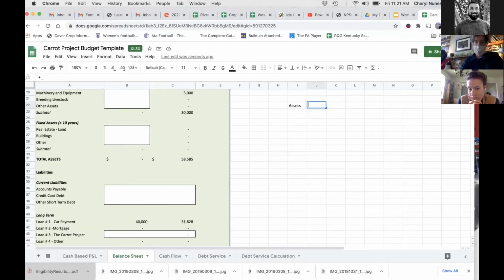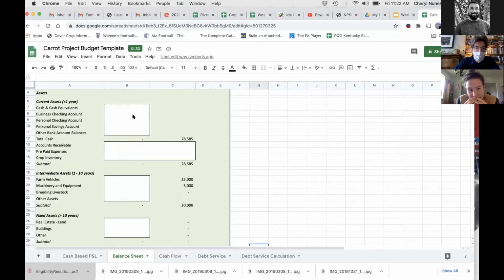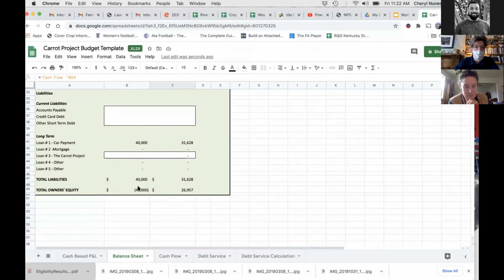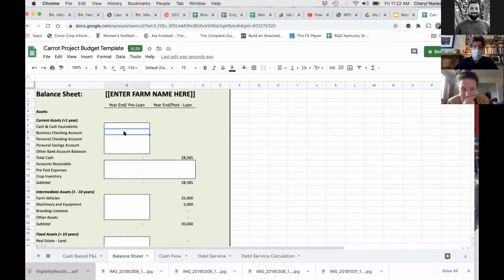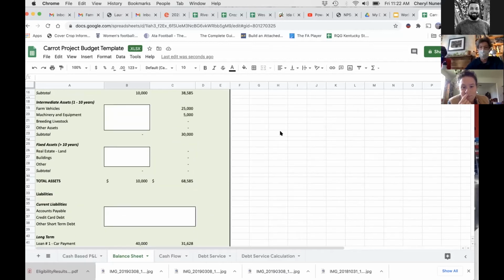It doesn't like me putting a plus. Okay, I'll just write plus. We actually, oh, screen share. It's so smart. Oh my gosh, you guys. Way to go, Cheryl. Plus liability, no, assets equals, sorry, assets equals your liability. Oh, here, I don't have to do it here. I can do it in this beautiful thing. Oh, look, it did all of this for me. I don't know what this is. Oh, it's cash flow, ignore that stuff. I don't know what these numbers are doing here. I was hoping this would be empty. It's got a formula on it, but let's just say $10,000. Oh, look, that decreased the number of that. I don't like this. We're going to start over.